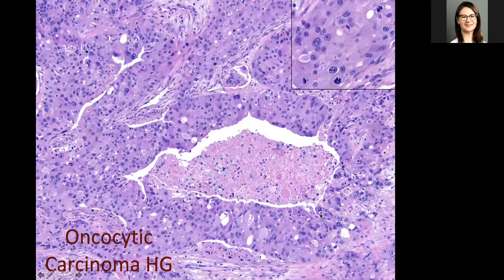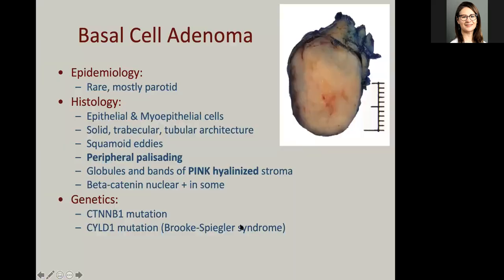However, what is a sign of a high-grade malignancy is increased mitoses, atypical mitoses, central necrosis, significant pleomorphism. All right, so this is an example of a high-grade oncocytic carcinoma. You can see the cells retain their granular cytoplasm and some features of oncocytes, therefore high-grade oncocytic carcinoma. Okay. Again, if anybody has questions or comments, please shout out or type anything in the chat. Otherwise, I'm just going to move on.